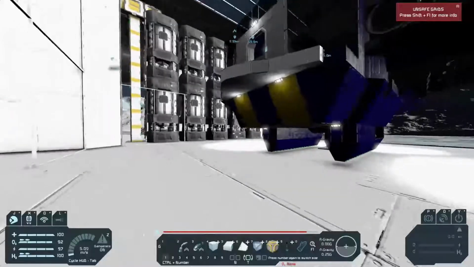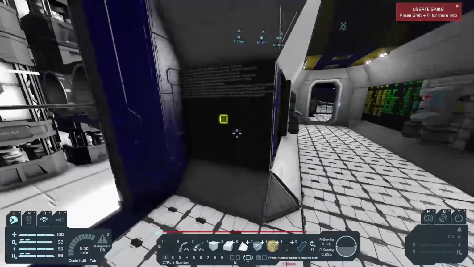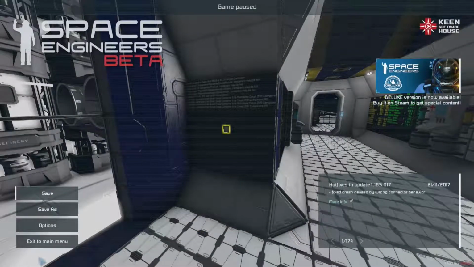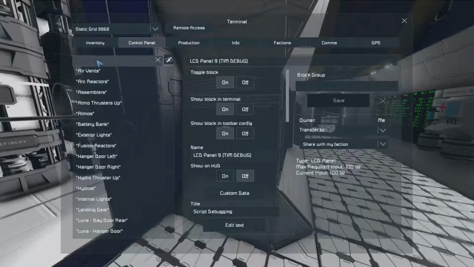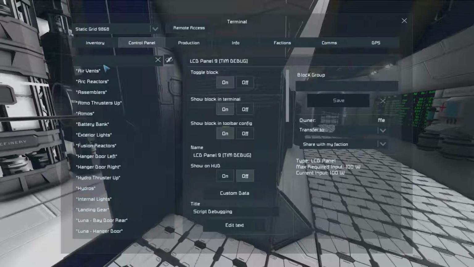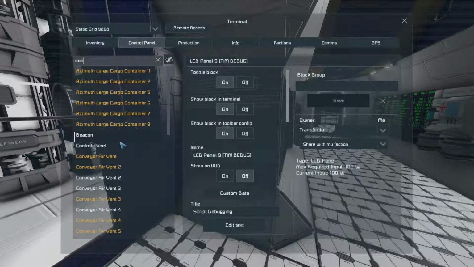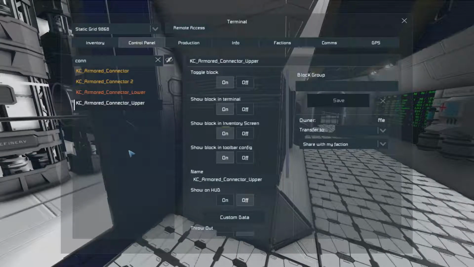Okay. With that done, let's save, because as I recall, this connection wasn't very stable. Maybe that's why it didn't like it. We'll find the connector, whatever I ended up calling it. What did I end up calling it? That's gotta be it.